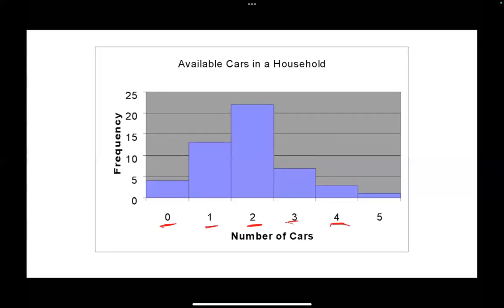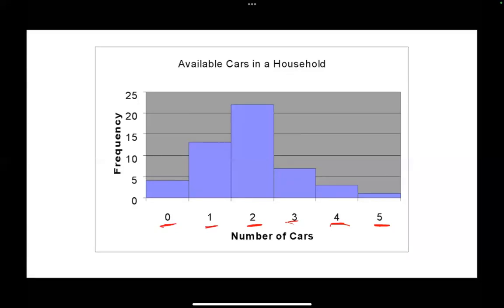So this is only for discrete. That number would be right underneath there in the middle. And then everything else is the same. Notice my bars are touching each other. And make sure you have labels. Don't forget your labels. Labels are important. Label your axes. Put a title on the top. It's muy importante.